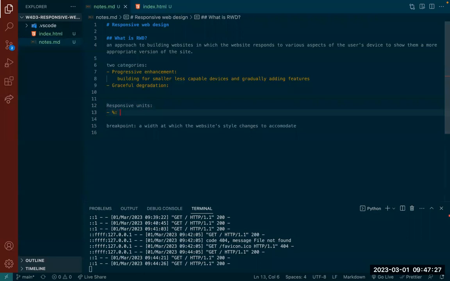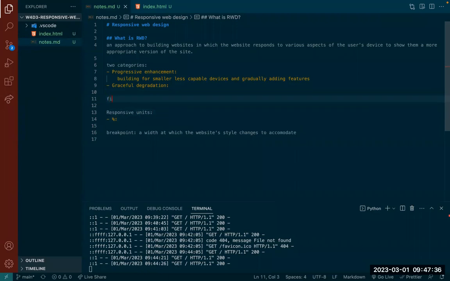So one way to make a design that works for a different screen size is to avoid fixed units. So we have fixed units like, what is it called? Pixel. So pixel is just going to count actual pixels on the screen.